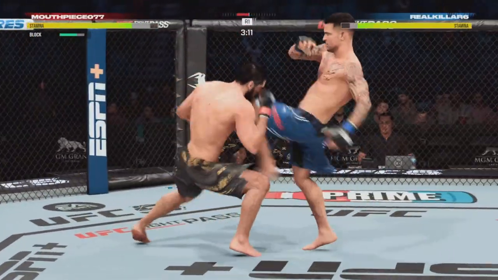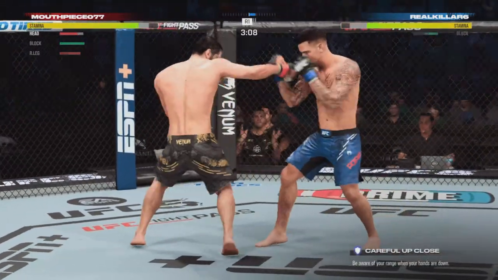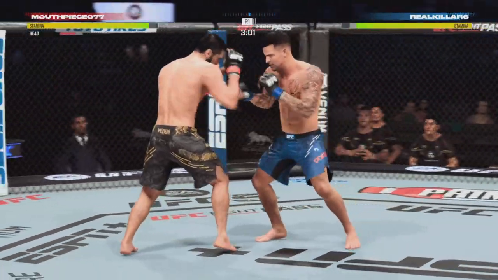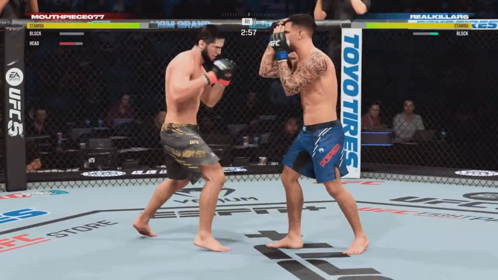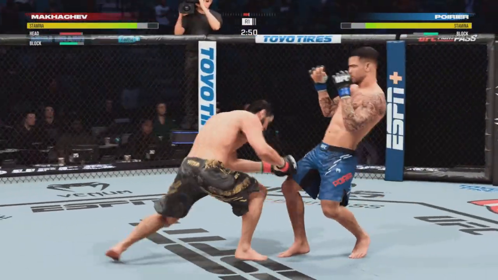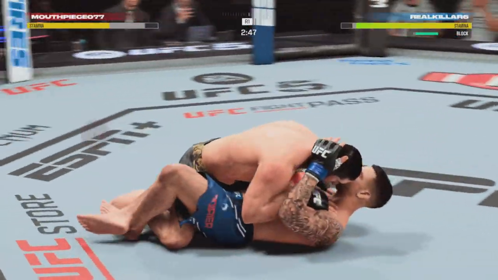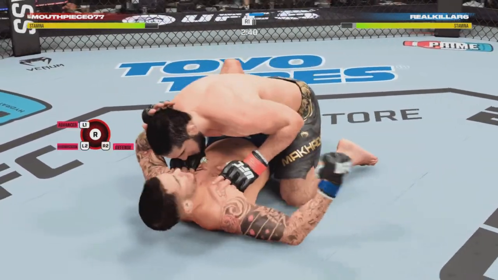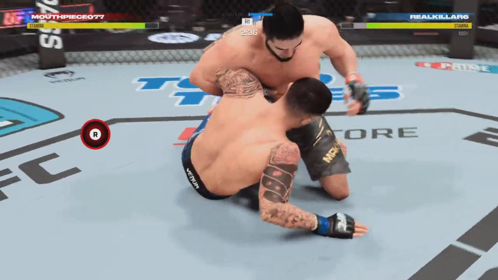Big left hook coming. It's blocked. Kick to the body by Islam Makhachev. Oh, that's going to soften him up. Massive knee to the body. All right, so he lands his first takedown of the fight after many failed attempts, so he stayed committed. Now he has the fight in his wheelhouse. Let's see what he can do.